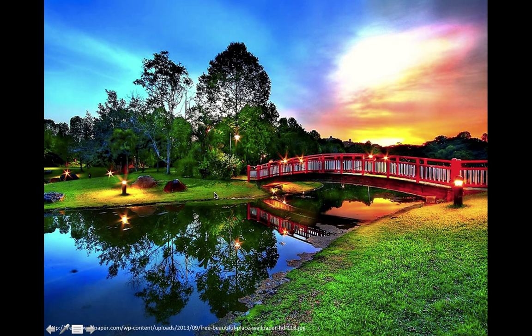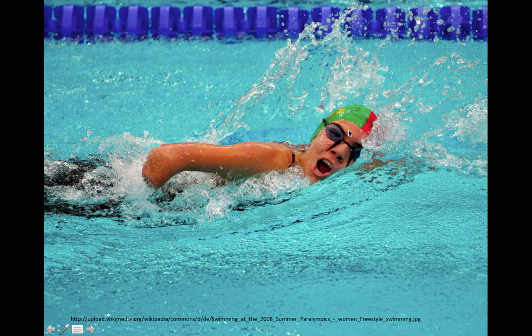Personification, I could say the lights on the bridge winked. These little lights here, that would be personification, because lights don't really wink, humans wink. That's a human action, so therefore that's personification. And for alliteration, I actually already did it with my metaphor as well, so I'm going to go back to that, which is the towering trees touch the sky. We have towering, trees, and touch. That's the repetition of the consonant sound T. I know that was a little fast. We're going to do it again with one more picture.